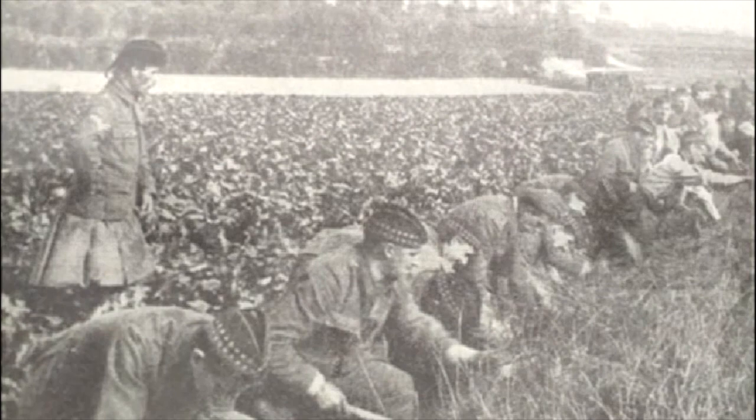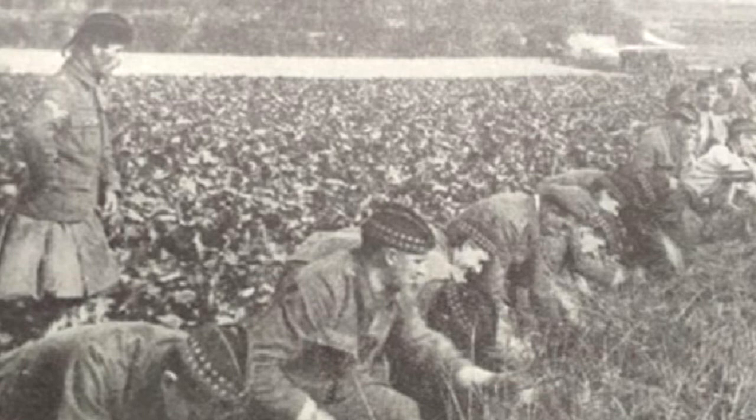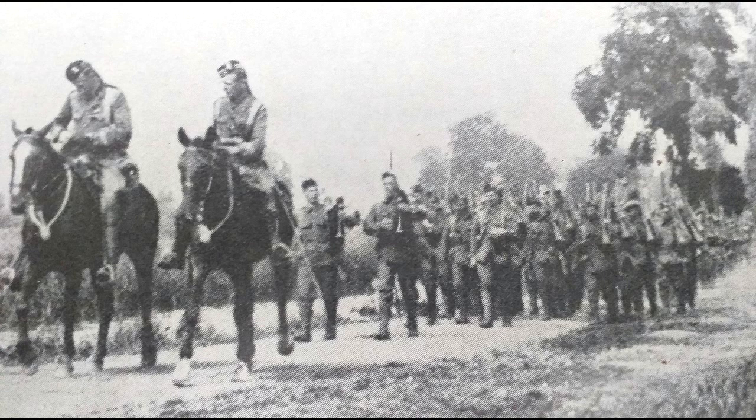If the enemy was pushed back and any counter-attacks beaten off, the work did not end. The next duty of the attacking force was to secure the position — not by occupying the enemy's old firing line, as this would be known to the enemy and hostile artillery could easily be brought to bear on it, but by selecting defensive positions beyond it. From then on, the Manual of Infantry Training dictates that the enemy should be pursued relentlessly by day and night without regard to exhaustion, those in the pursuit should be prepared to accept risks, and those who cannot keep up should be left behind. This applied only to large formations of course — no one expected a single platoon or company to pursue the German army halfway across France — but it emphasises that at all times during the advance and assault, initiative must be taken and acted upon with aggression.